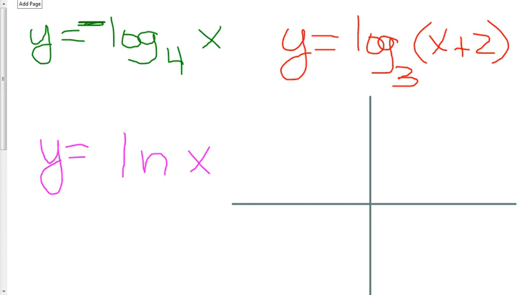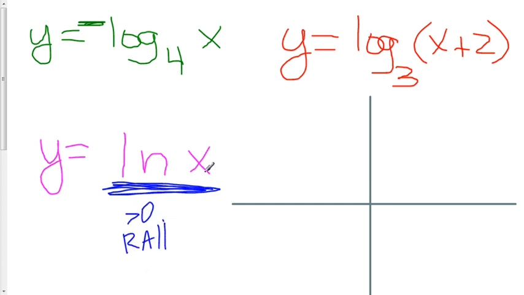And finally, you'll just have to select some graphs and pick out which graph is which type of function. So if we were dealing with ln x, because it's a logarithmic equation, you should understand that the domain is greater than 0 and the range is all real numbers. And since there's nothing with it, it's going to cross at the coordinate 1, 0. So it is going to look like this. And this coordinate is 1, 0. Since our base is e in this case, that means this coordinate out here is going to be e comma 1.